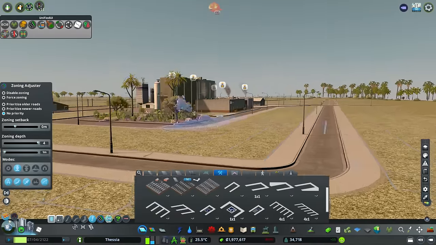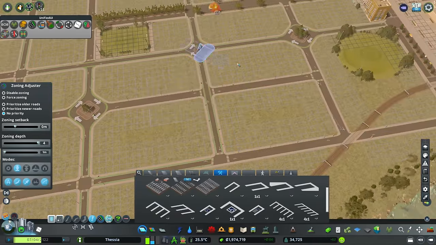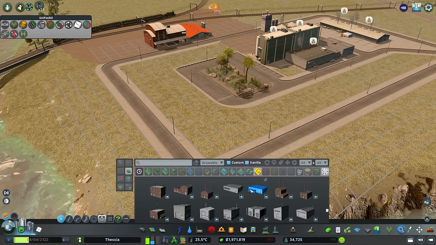Yeah, yes, I know they're all whinging. Don't worry, we're going to finally satisfy some low density in our time lapse today. We're going to do some plopping out here. Because Thessia is in dire need of population in pretty much every town. Everyone's complaining of not enough workers. So let's dive into industrial evolution.